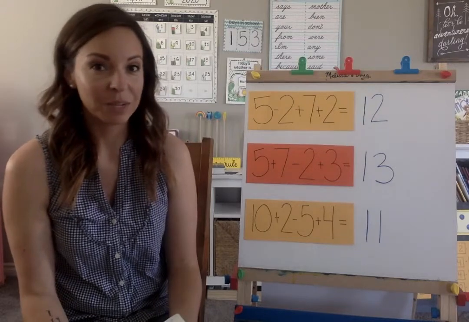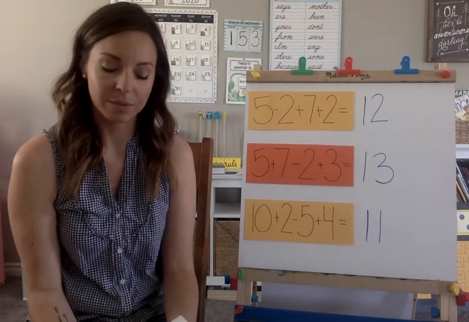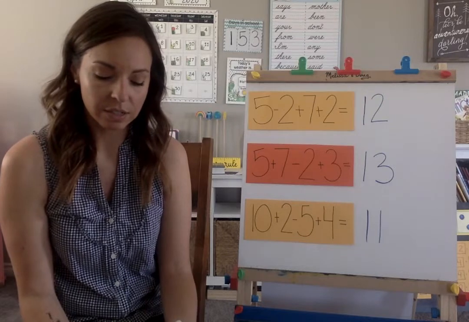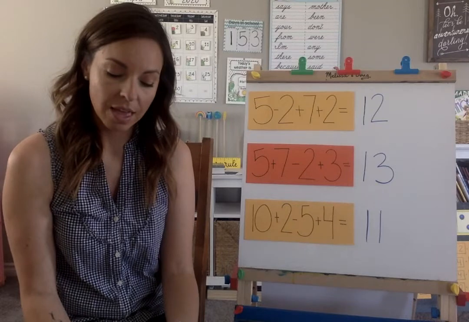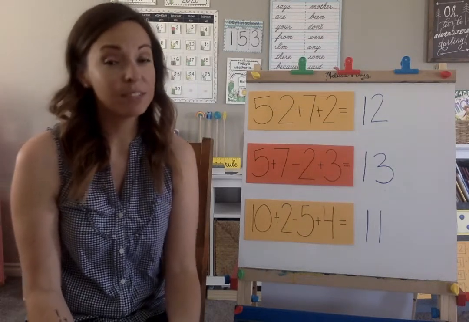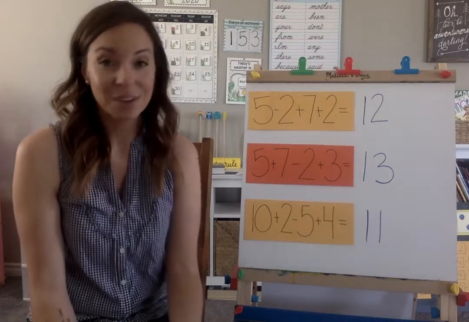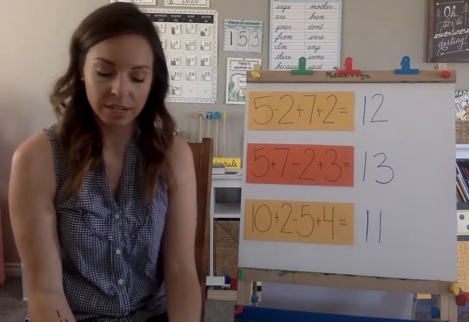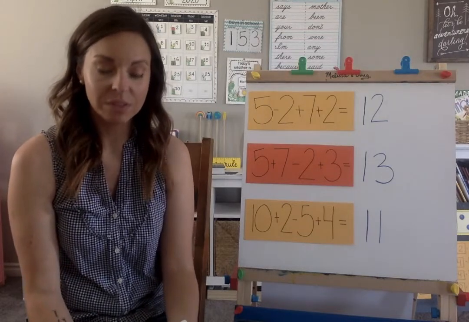Listen closely to my next problem. Erase what you wrote for the first one so that you can get ready to write the second one. Alex had 11 stamps in his stamp collection. He gave 3 stamps to Jeff. How many stamps does he have left? Okay, so he gave some away. So are we going to be adding or are we going to be subtracting? That's right, we're going to be subtracting. So the combination that you should have written down is 11 minus 3 equals 8.